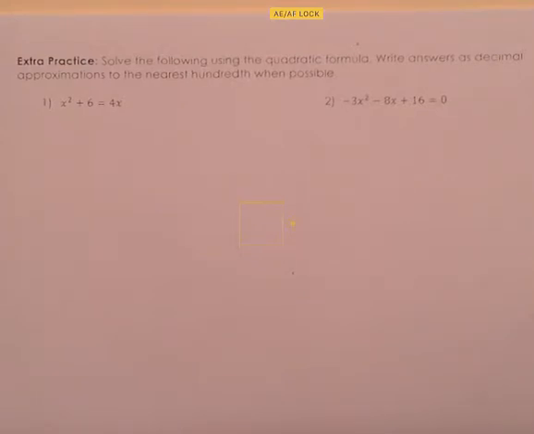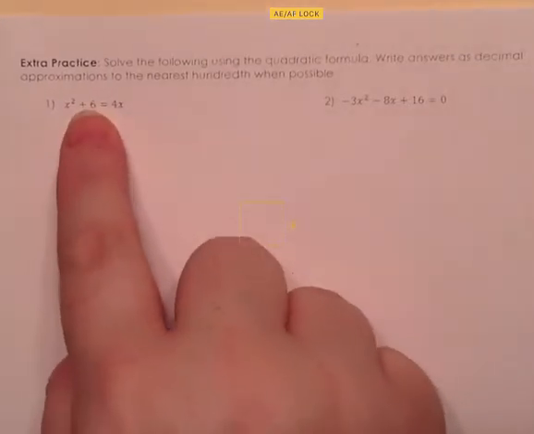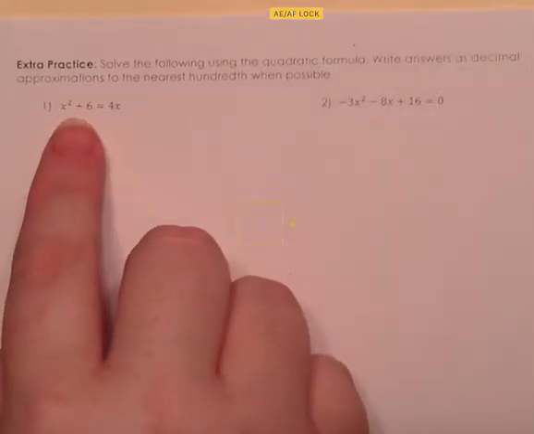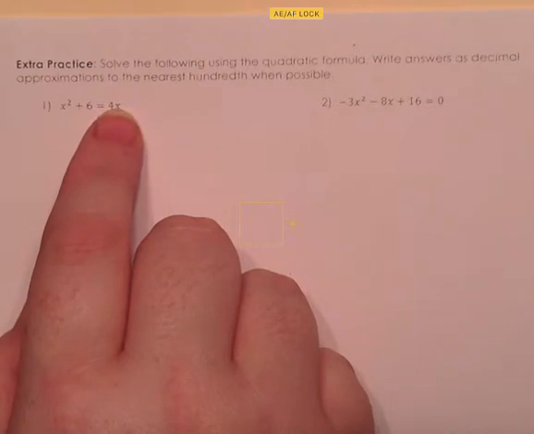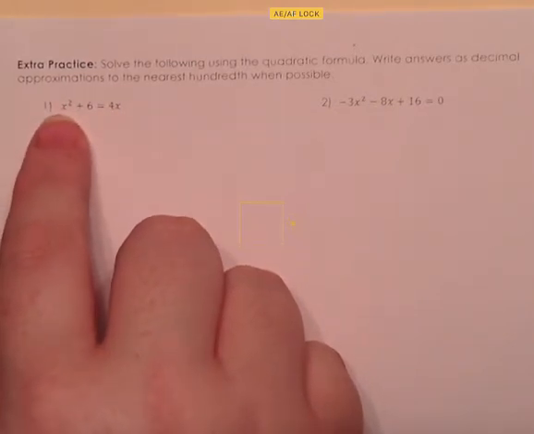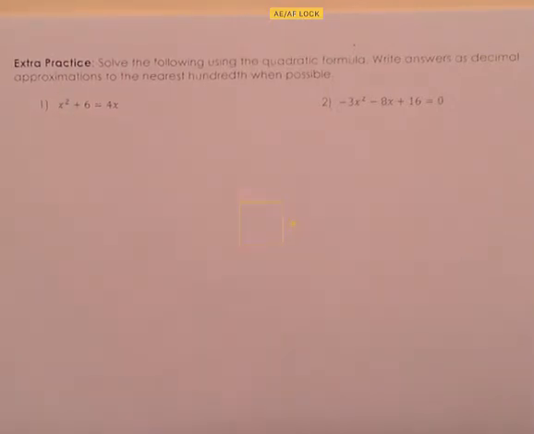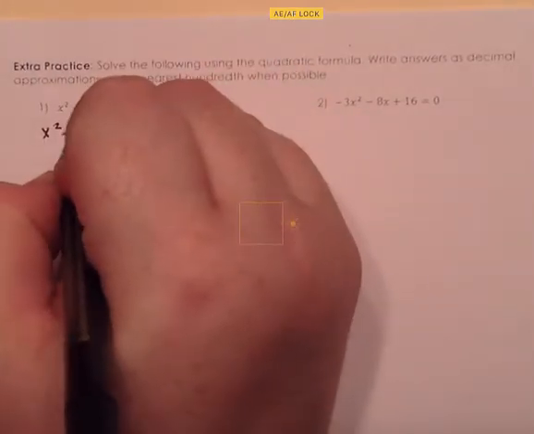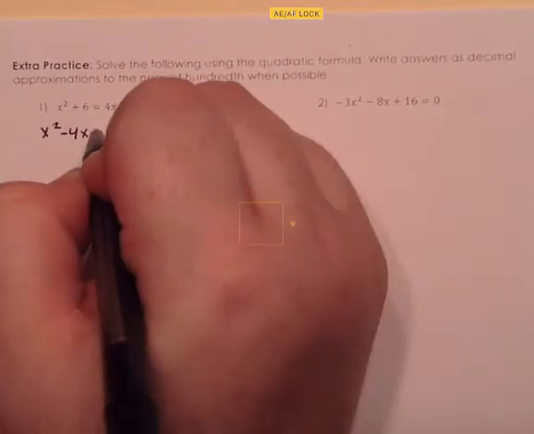So as before in a previous video, I explained that you need to have your quadratic into standard form. So I have it equal to 0, and then we'll use the quadratic formula. So the first step is to get this first problem into standard form. The 4x is on the wrong side. We do have a positive x squared, and you always want to have a positive x squared. It makes things much easier. So what we want to do is subtract the 4x to the other side. So we'll end up having x squared, positive x squared. We're going to subtract the 4x, but then we'll keep our positive 6 equal to 0.